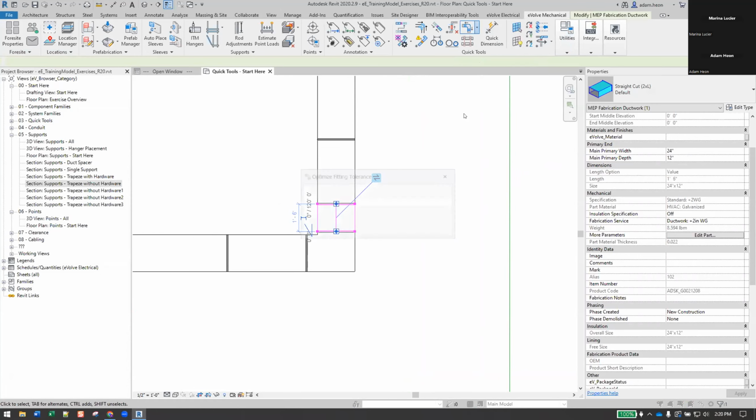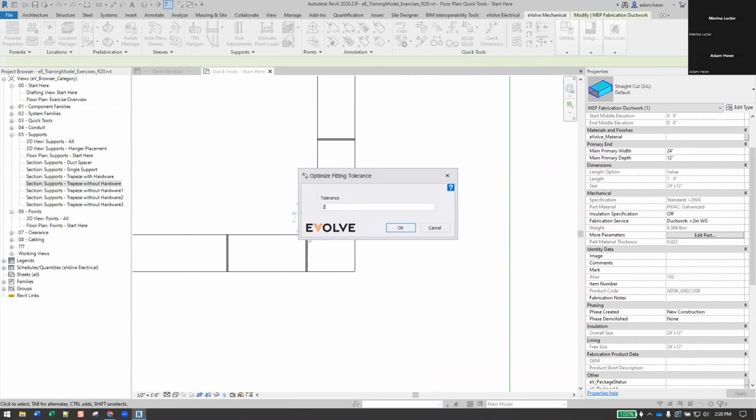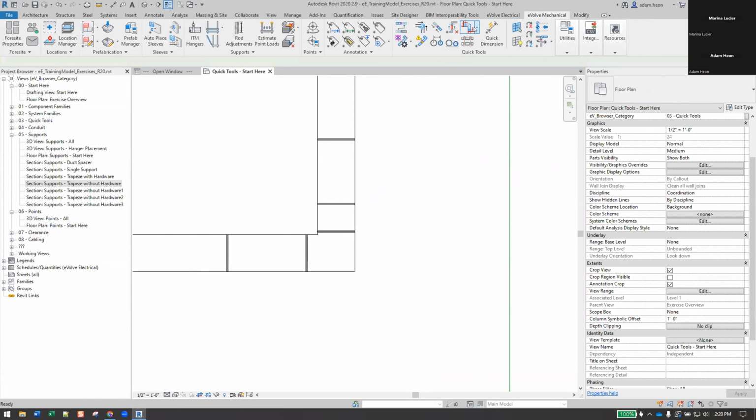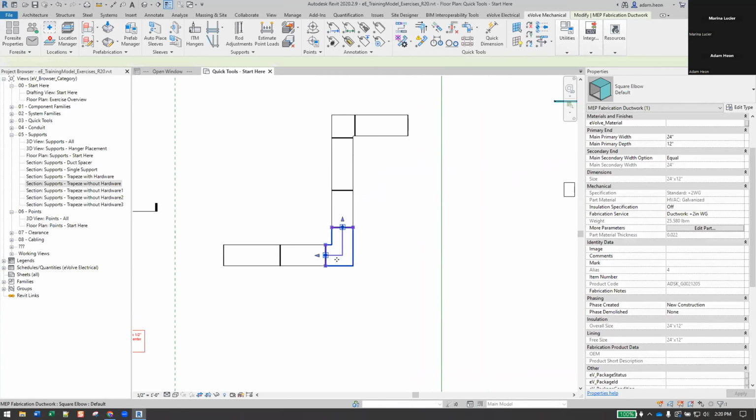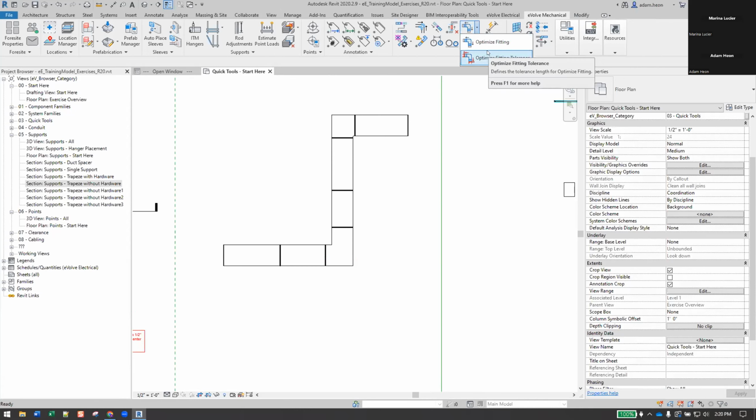So if I went to my tolerance and set it to 2 feet, I can, again, select the elbow. This is now selectable, and hit finish. So your tolerance will determine which straights are acceptable to be consumed.